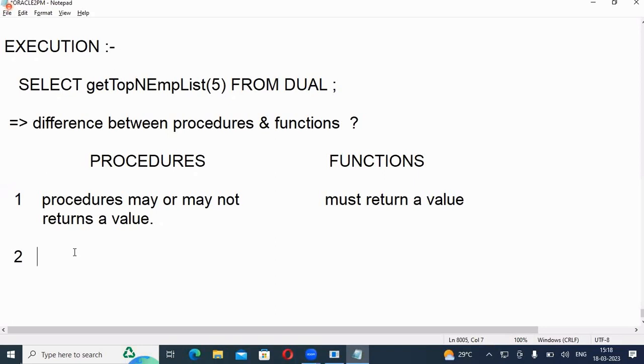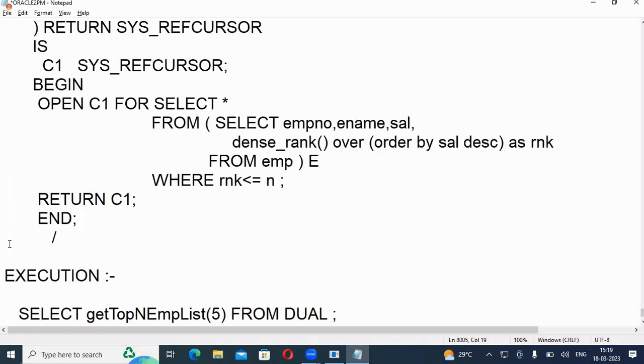But how many values can procedures return? How does a procedure return values?